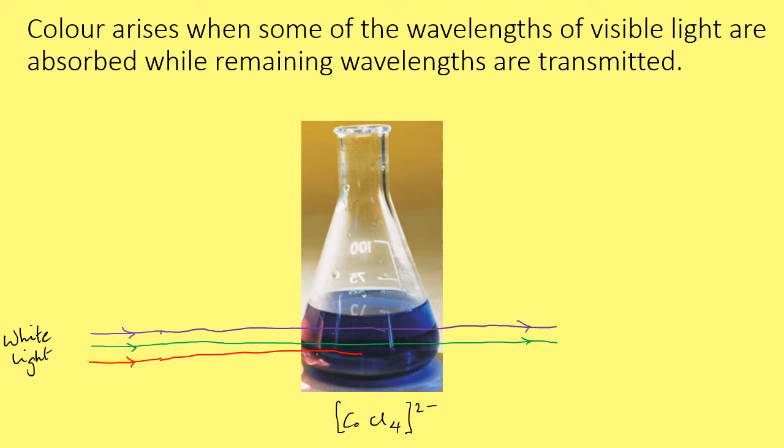Then when we look at it, let's draw an eyeball to see. So we're now looking at this. We see white light minus our yellow light, and white light minus yellow looks blue. So that's why this solution looks blue, because we can see everything except the yellow light. And so that's how the energy gap absorbing certain visible light wavelengths leads to the colours of the solutions.